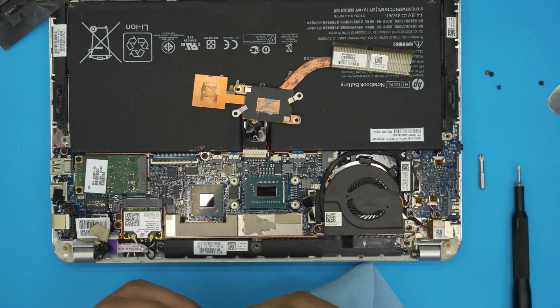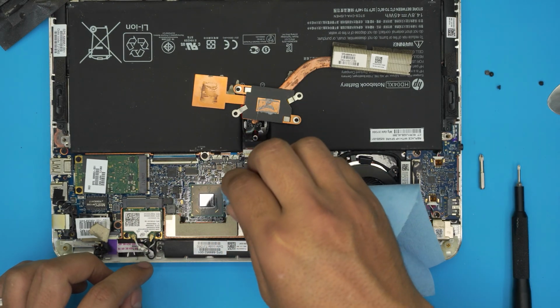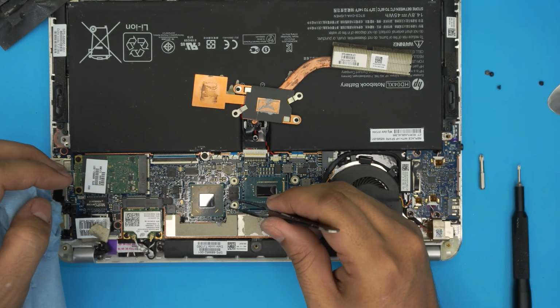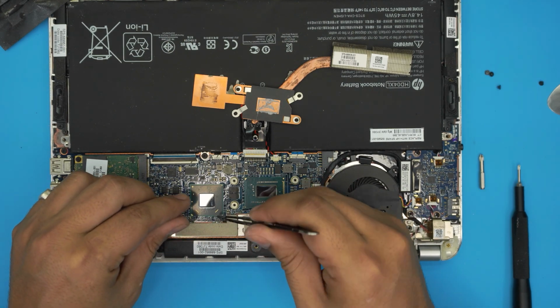This chip right here is a PCH chip. It works for file transfer, all that, so it doesn't heat up that much. So remove the thermal paste. The thermal pad is not conductive, but I'll try to clean as much as I can if it's laying around here.